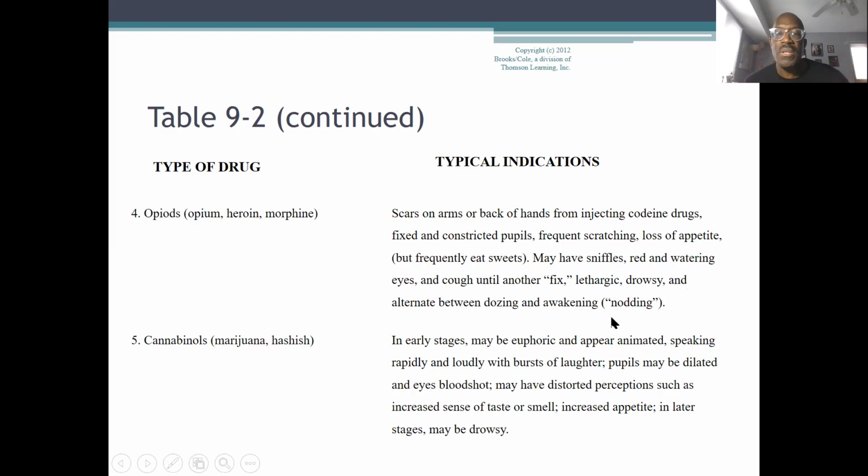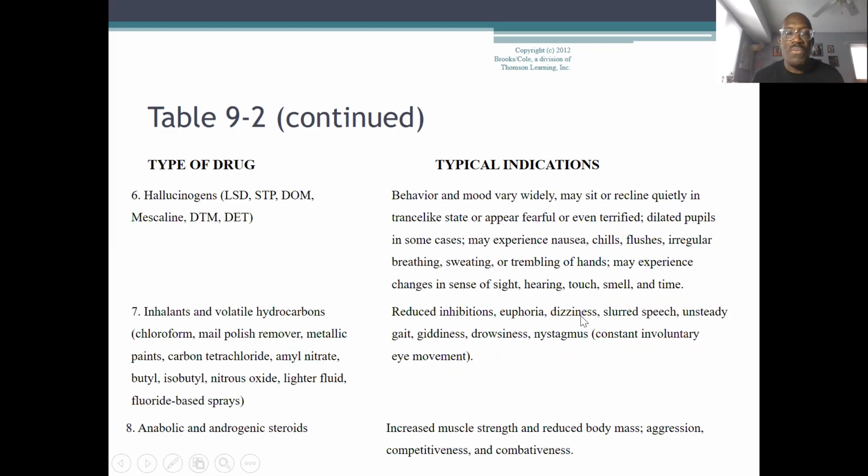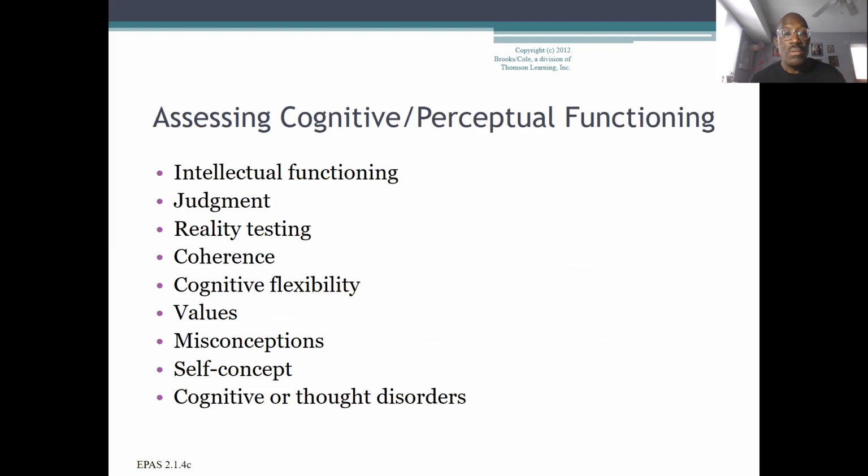So just keep that in mind, as well as the opioids, morphine, opium, heroin, which has come back and quite frankly is on the rise. These are chemicals that we need to really assess for and understand. The hallucinogens, the mushrooms, the mescaline, the inhalants, we're seeing a rise in inhalants where kids are huffing chemicals from spray paint cans, things of that nature, laughing gas, and anabolic steroids, which we see people use to build up body mass, with significant consequences for how the body functions later in life.